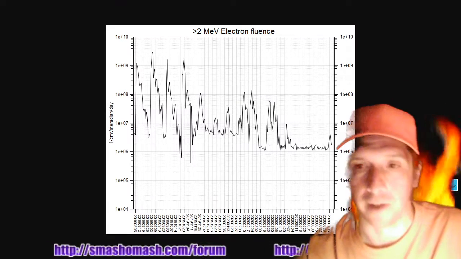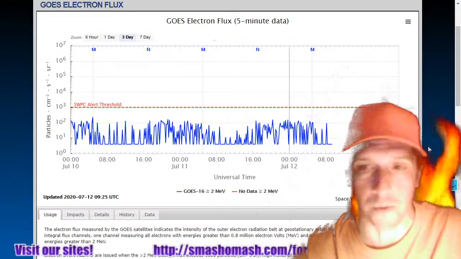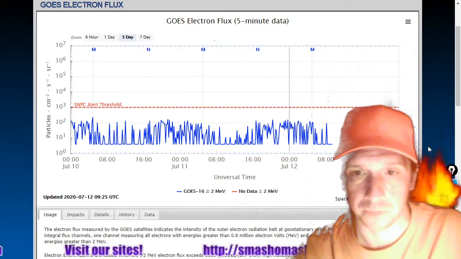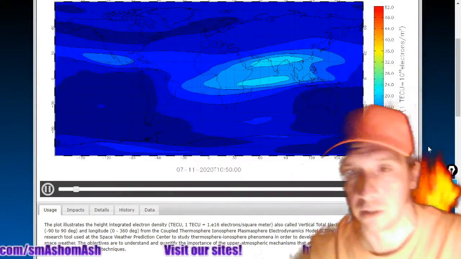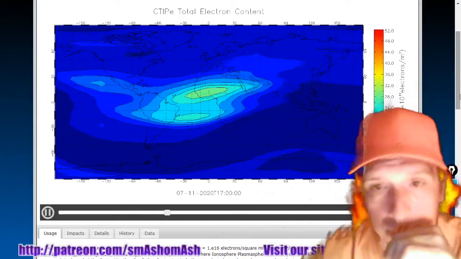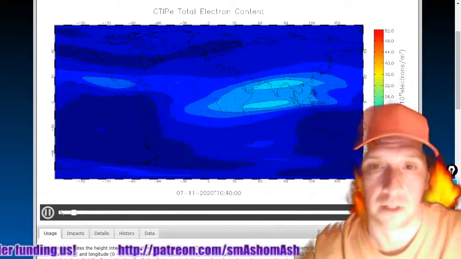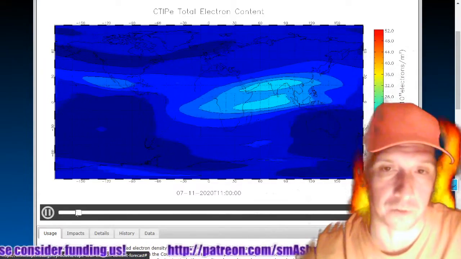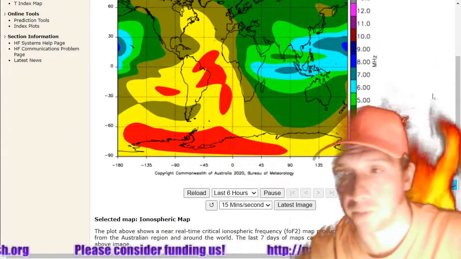But yeah, so back to data, electron flux at more normal levels here. And there's the 3-day GOES 16 readings. Here's the total air column, the thermosphere, all the way down to ground level. And we don't really see any big-time electron flux, although some nightly anomalies here over the Caribbean and South Pacific.